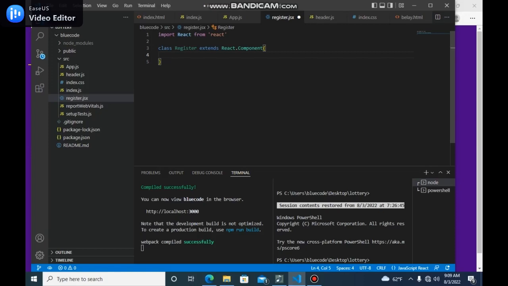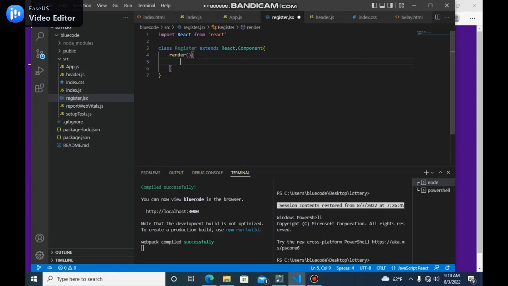So in React, after you write a class name, inside the class you have to make one specific method which is called render. So React needs this method to work correctly.